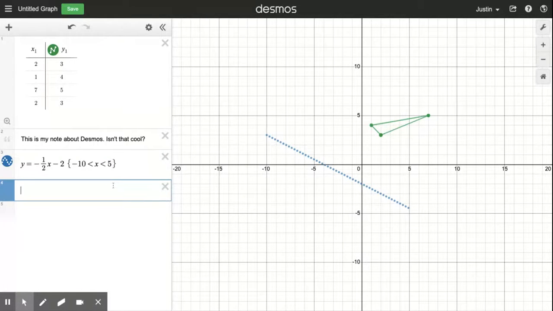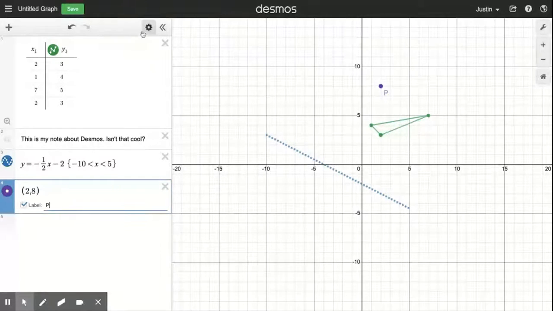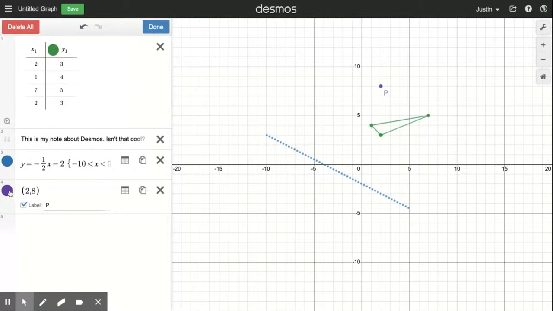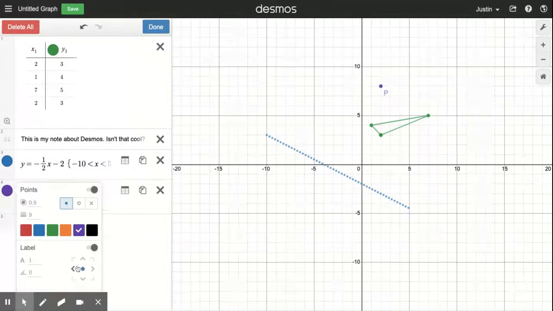So this is most of what you're going to need to do in Desmos. Also, you may want to, every now and again, type a point, like 2, 8. It's a nice point. It comes up in purple. You can also label that point. Label it with point P. P right there. And if you really want to get super hardcore about this thing, you can figure out where to label it.